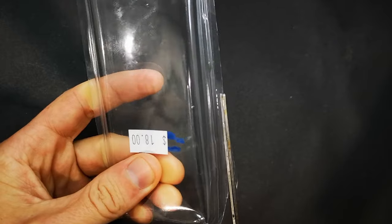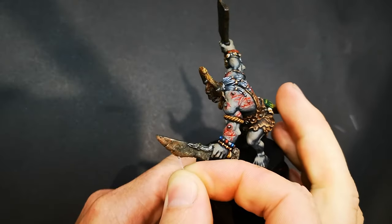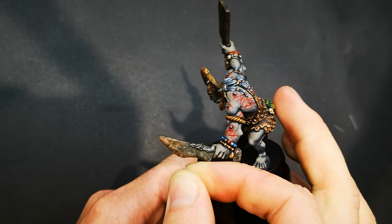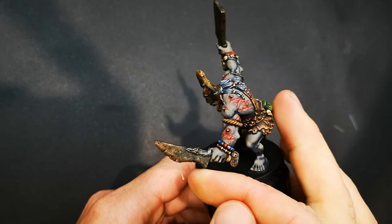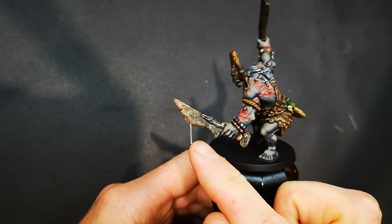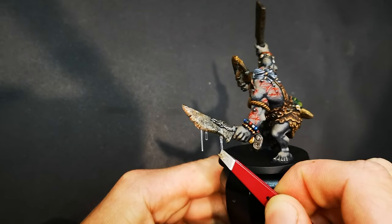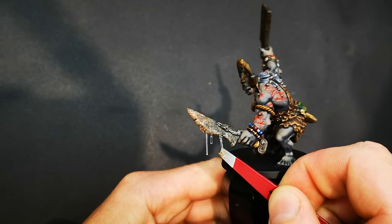Now, this was a part that I knew I was going to be doing before I'd even primed the mini. There has to be some blood dripping off of his sword. So I took the plastic packet of my green stuff and cut some very thin strips. It's important that it's as thin as you can do it, or the thickness of the drips can very easily look way out of scale.